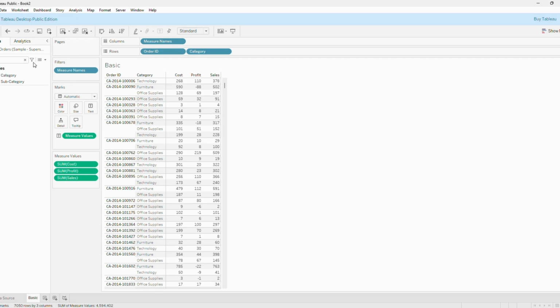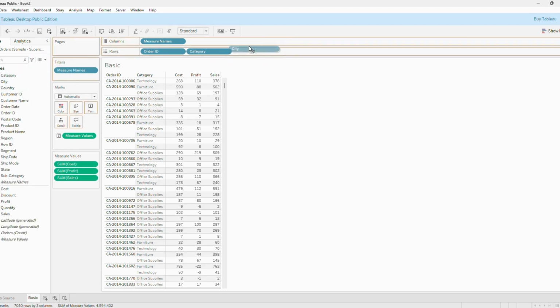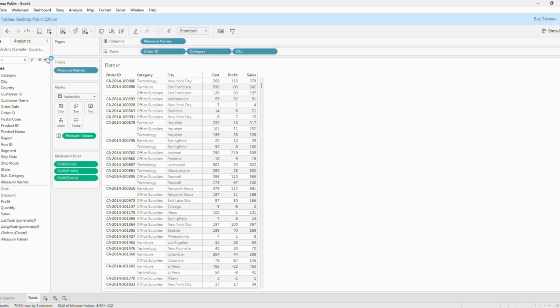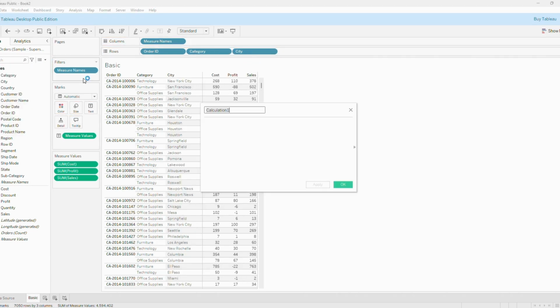Let's create one more. We want to change this city in some way. Let's say I want to use upper for this city.